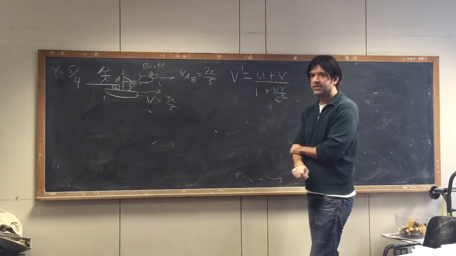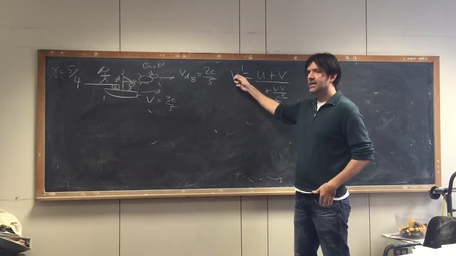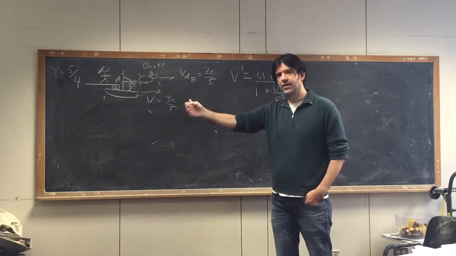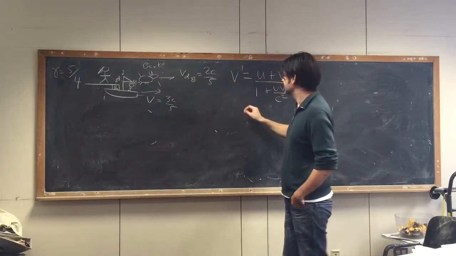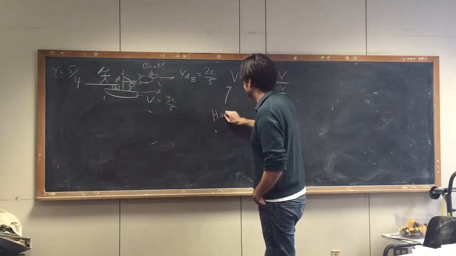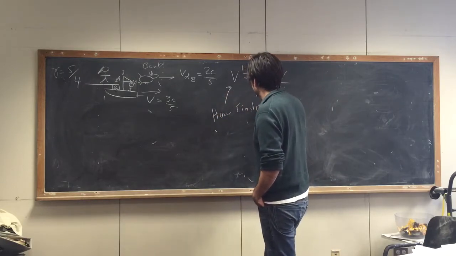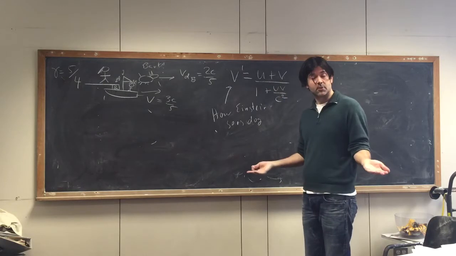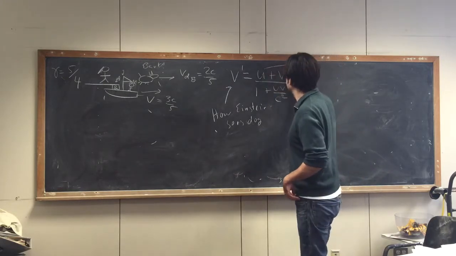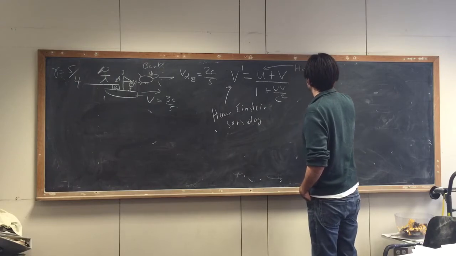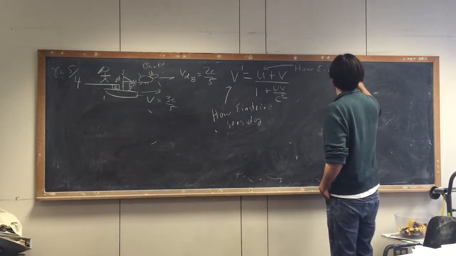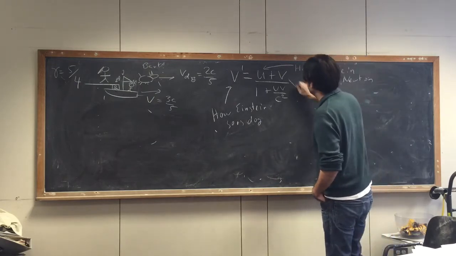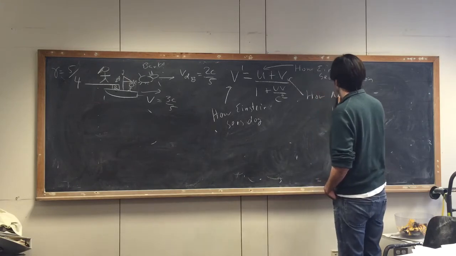So remember, how does this work? V prime is, I want to know how I see something moving. I have to see how I see you moving and how you see that something else moving. So in this case, V prime is how Einstein sees the dog, which we don't know what that is, that's what we want to find. U is how Einstein sees Newton. And V is how Newton sees the dog.